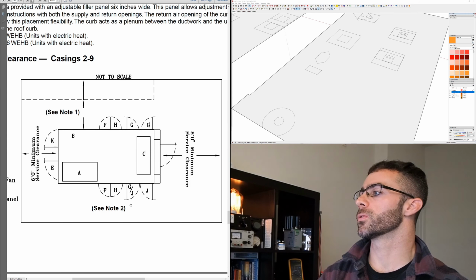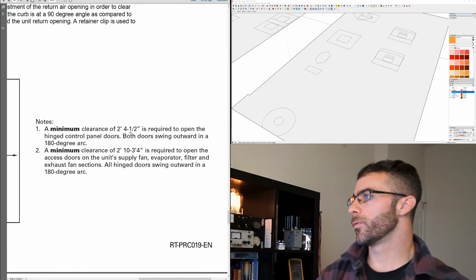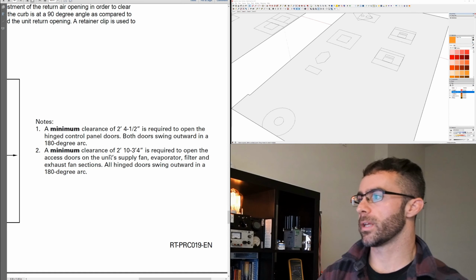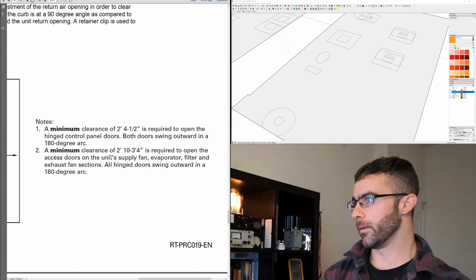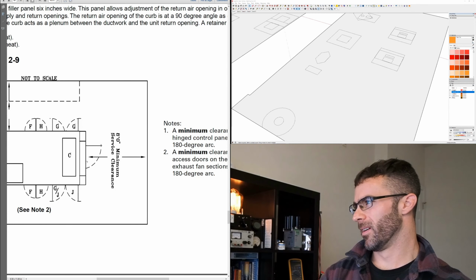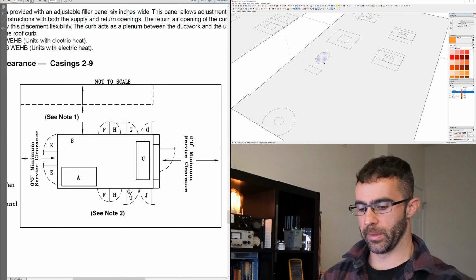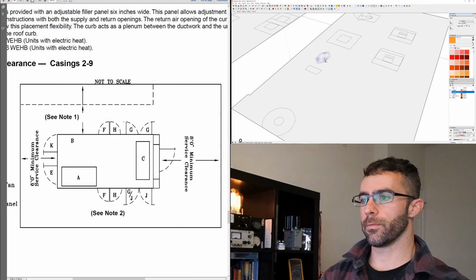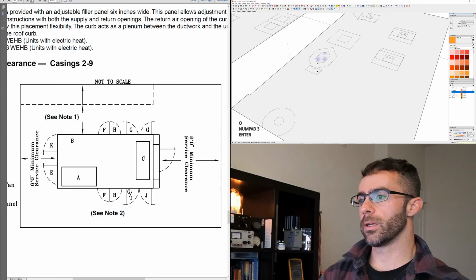And then you've got notes 1 and 2. Minimum clearance of 2.5 feet roughly is required to open the hinge controlled panel doors. And on this side, 2 foot 10 inches is required to open the others. So we said 3 feet. That's probably safe. So just for an example, let's do an offset of 3 feet on that unit.